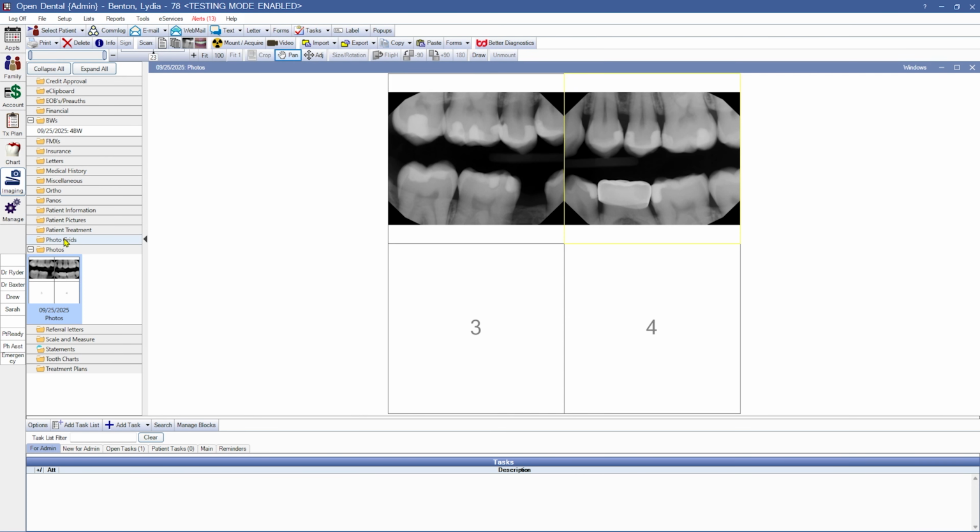Because these images are in a folder that's not marked for the automation, we will simply go up to the BetterDiagnostics button and select it. This will send the images to the BetterDiagnostics integration so that the annotations can be populated back into Open Dental.